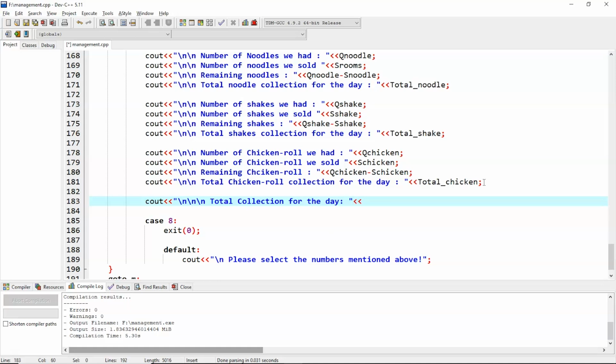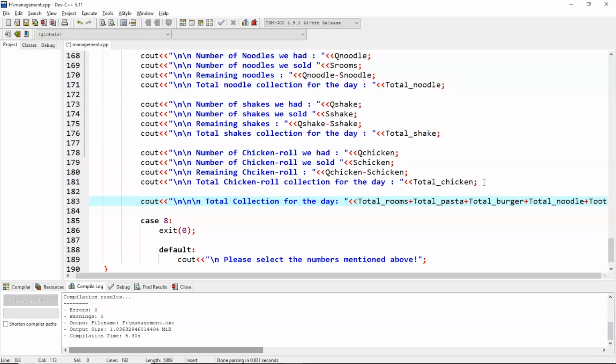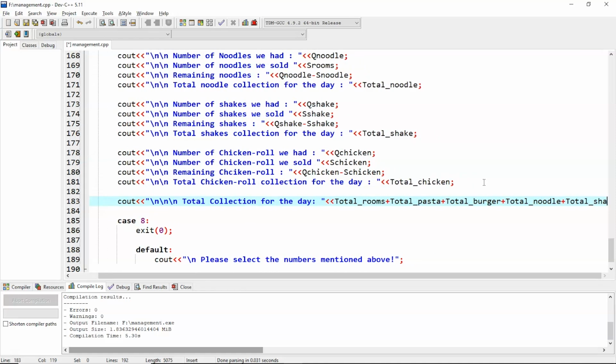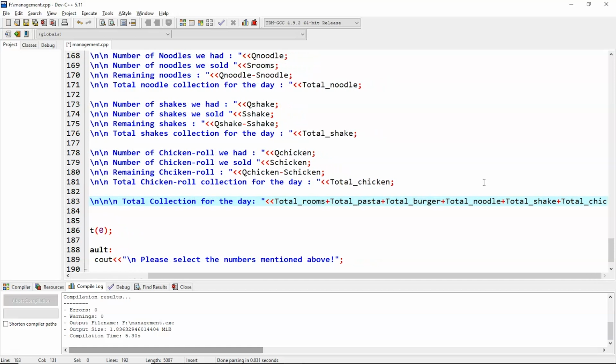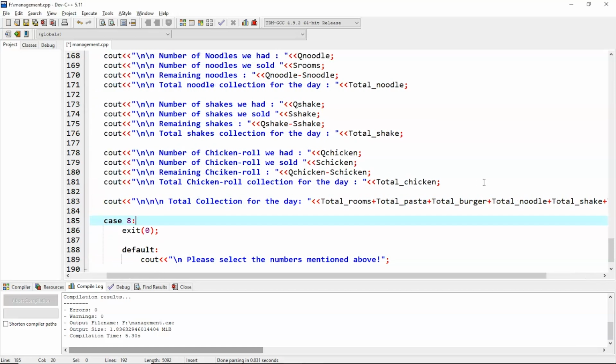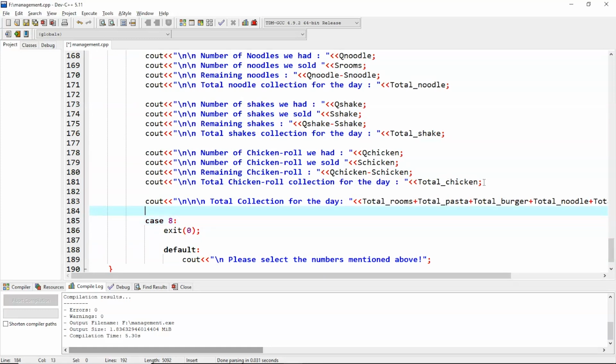And after that, total rooms plus total burgers, total pasta plus total burger, total chicken. Alright, after this we will use the break statement.